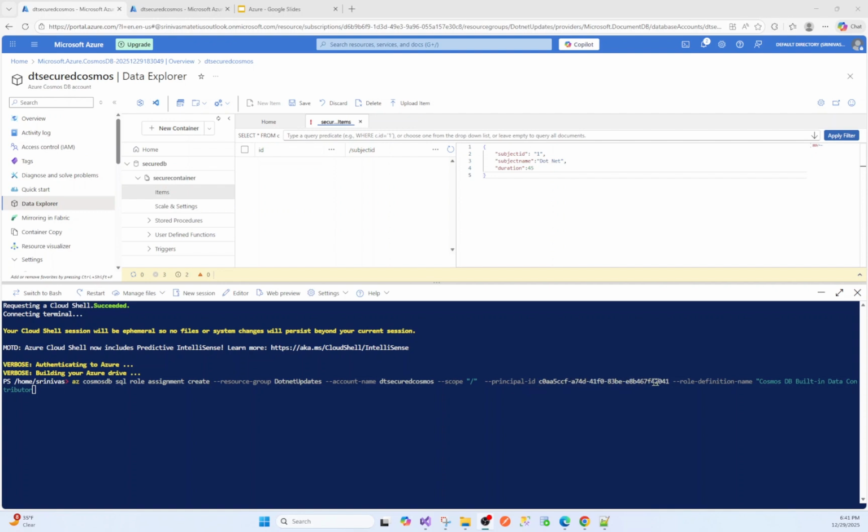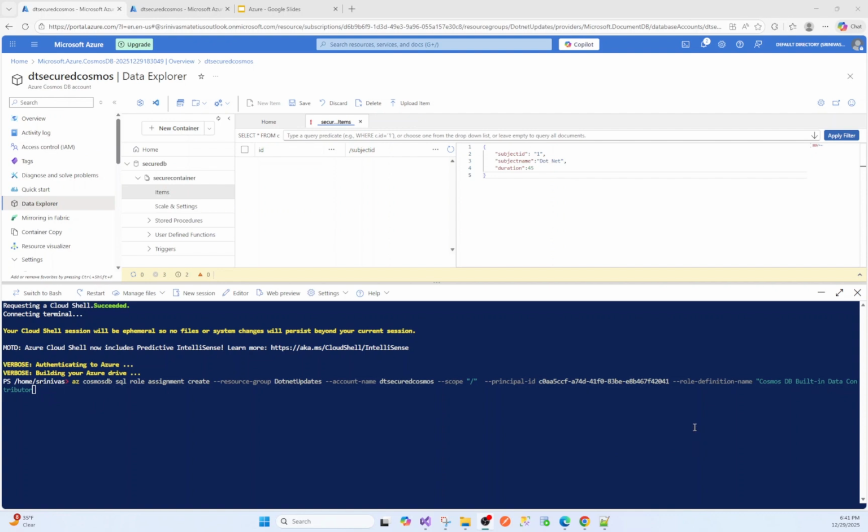I'll show how to get this principal ID. This is the application ID, not the client ID or the secret. I'll navigate to the service principal and show how to retrieve this principal ID. This principal ID is the object ID. Then the role definition name, Cosmos DB built-in data contributor.